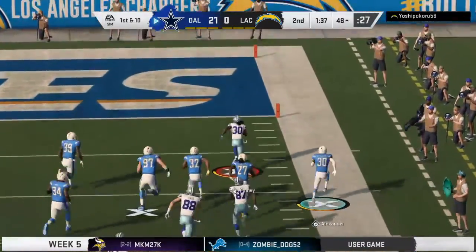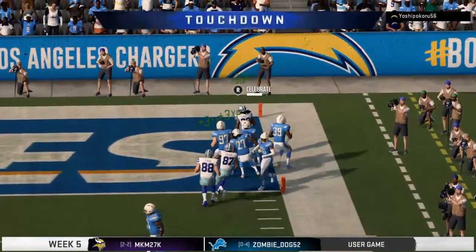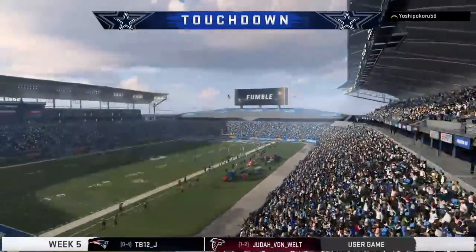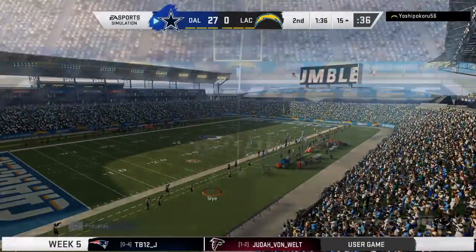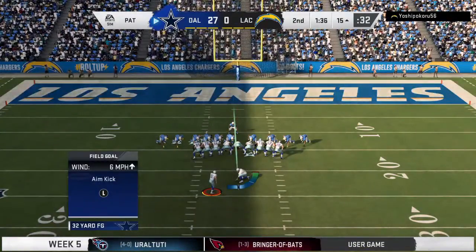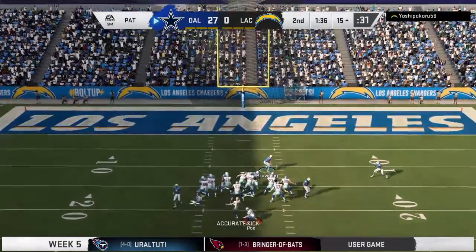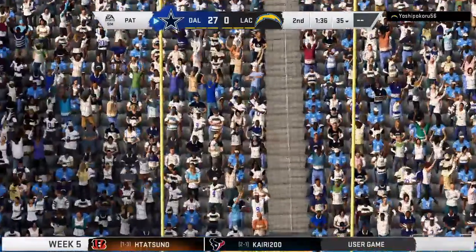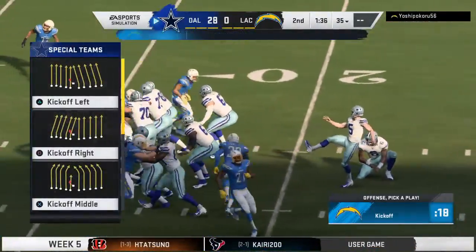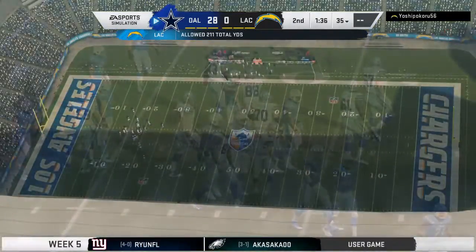And he's got some space here. Touchdown, Cowboys. Great job, man. A great effort there. His 2nd touchdown of the game, his 3rd on the year. And the Cowboys push out in front further. Extra point right down the middle. And the rout is on here in this first half. Chargers, nothing.